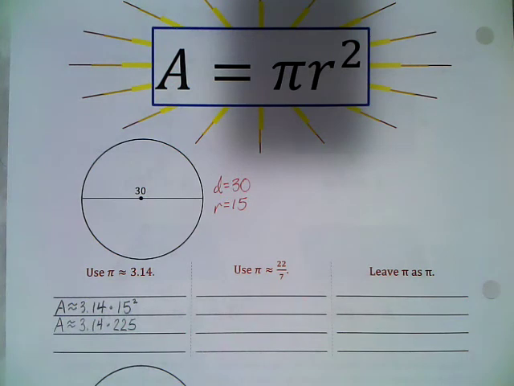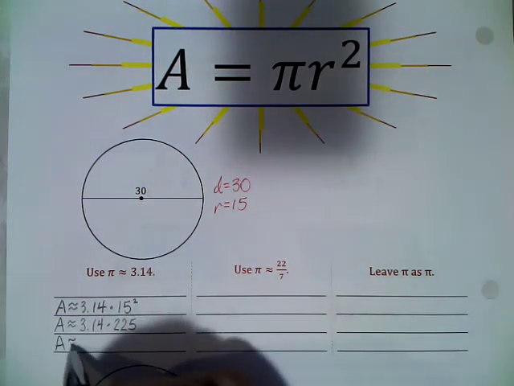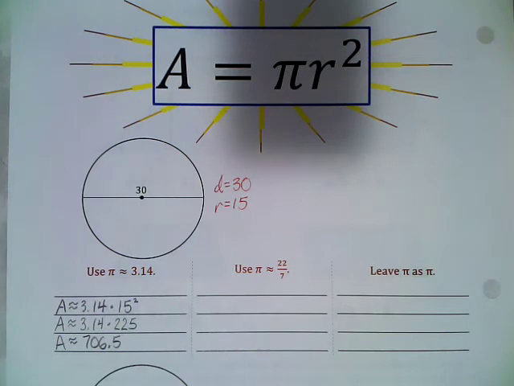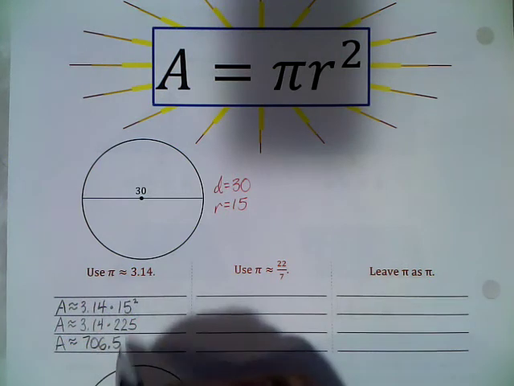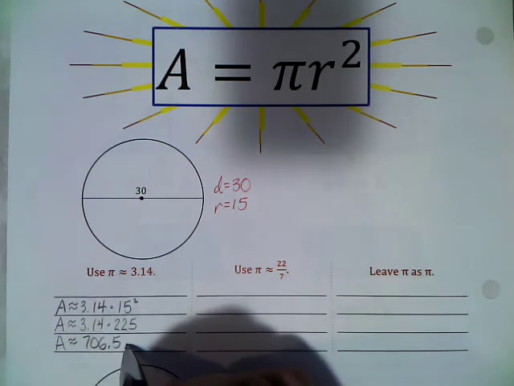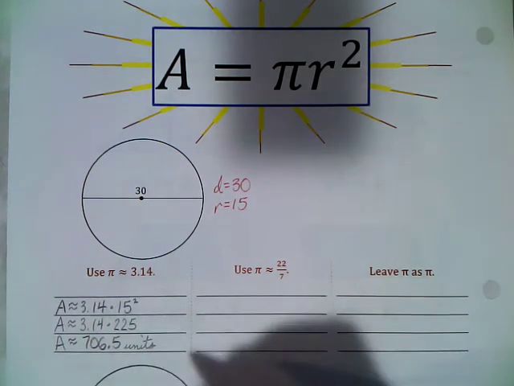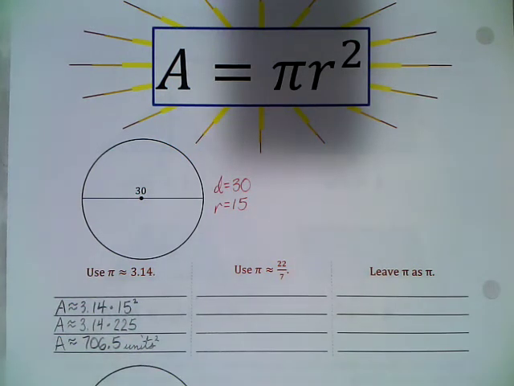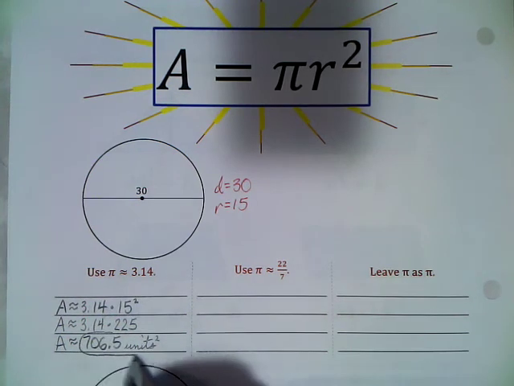And then finally, we're going to take our 225, and we're going to multiply it by 3.14. And so our area here is going to be approximately 706.5. Now remember, since no units were given here, we do need to give a placeholder on our answer. And so since we don't know if this is centimeters or inches or miles or light years or what it is, we're going to go ahead and just write units until we find out. However, since it's an area, it's going to be square units. Area will be square units. So 706.5 square units.